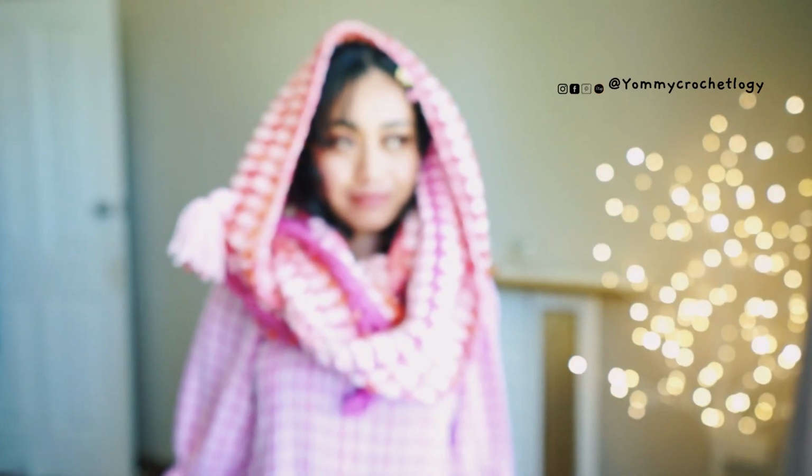This is Yummy Brown of Yommycrochetlogy, and today's tutorial is another beautiful crochet snood that is inspired by the Wednesday Addams series of Netflix. This one is Enid Sinclair's version. I use different stitches, different techniques, and we are going to use a different kind of yarn and beautiful shades of pink. So if you like that style, keep watching till the end.